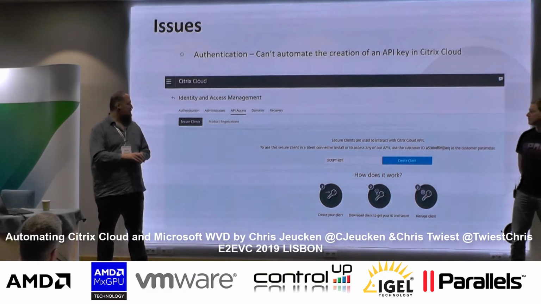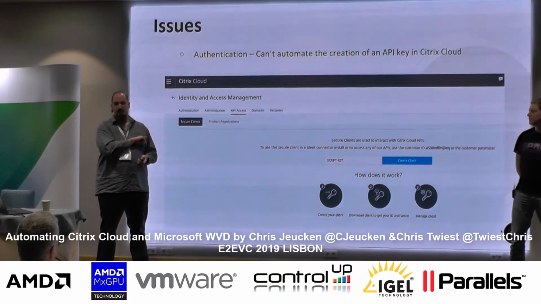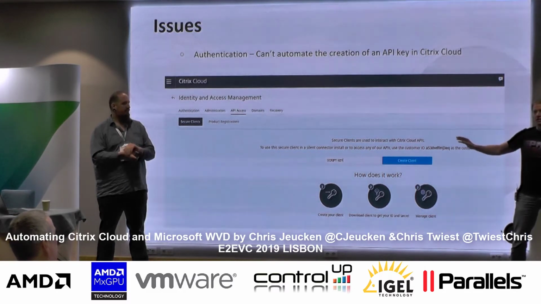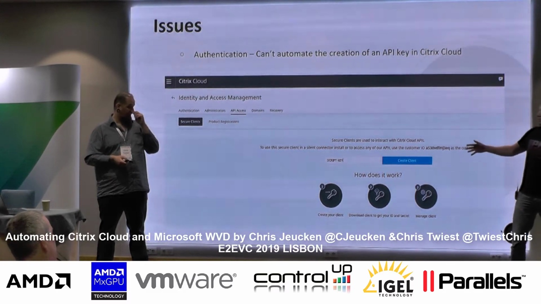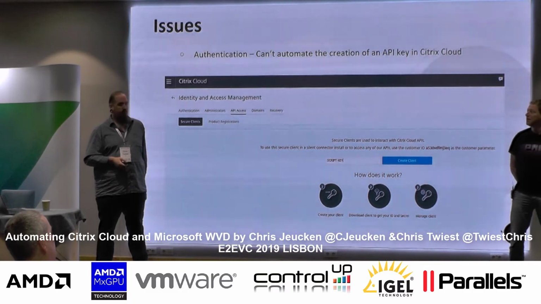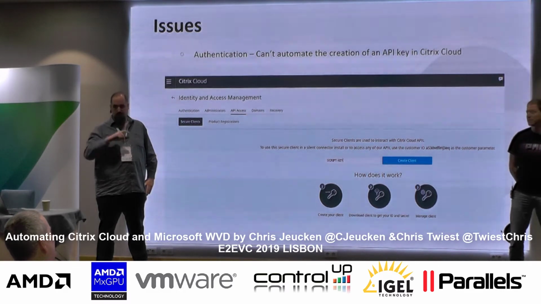So one thing you need to do by hand is create this API key. Like we said, we tried to automate it. We spent a lot of time, but unfortunately we didn't have enough time to finish it. I'm guessing it can be done, but it will be completely custom and will not be supported by Citrix.